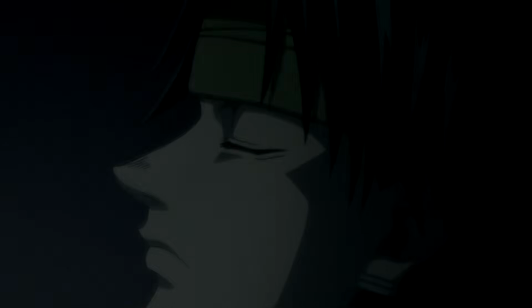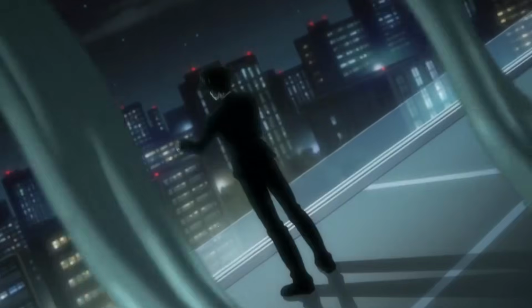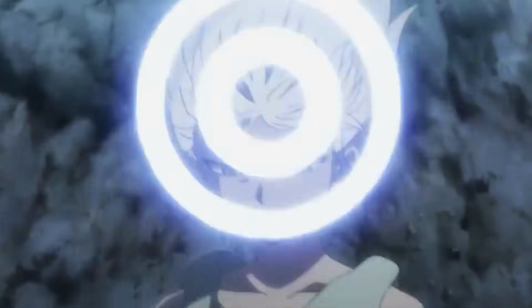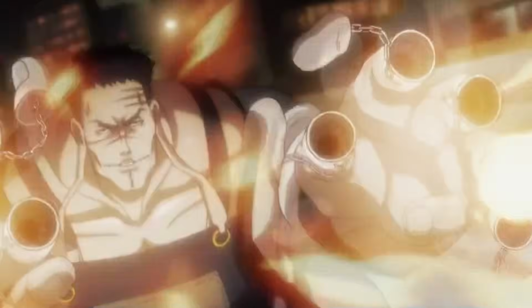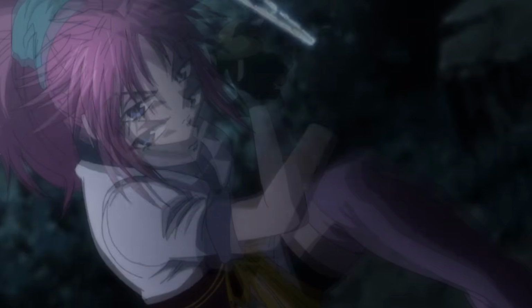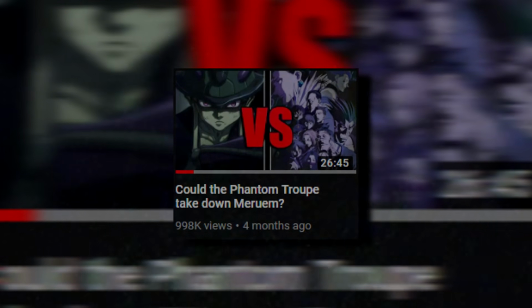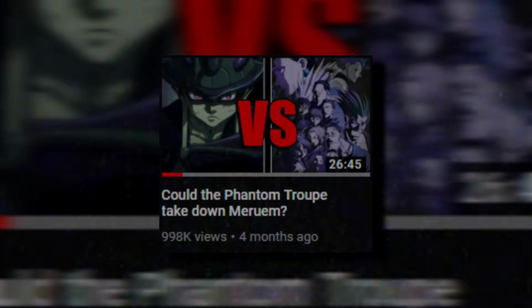For Hunter x Hunter, scaling how strong characters are is pretty funky. I'm not going to act like it's some simple endeavor, but here we can pretty calmly scale base Gon and Killua, we'll do the transform states later, to a few Phantom Troupe members without much difficulty, if not putting them much higher. I explained this in my Phantom Troupe versus Meruem video, which I seriously recommend, by the way. The character in question they need to scale for some basic feat scaling is surprisingly Bonolenov.